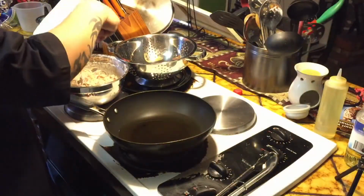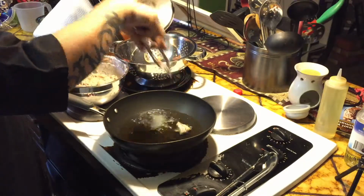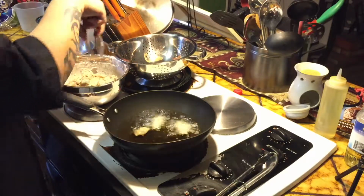All right, time for the stove. I have a wok with about 1.5 inches of vegetable oil heated to about 350 degrees, and I'm going to start cooking off our coated chicken. I'm going to do several batches because we have quite a bit.